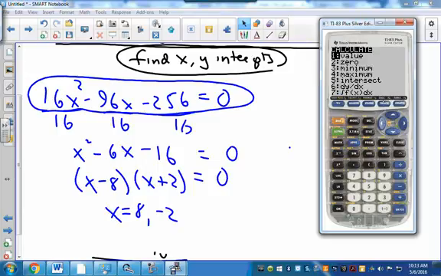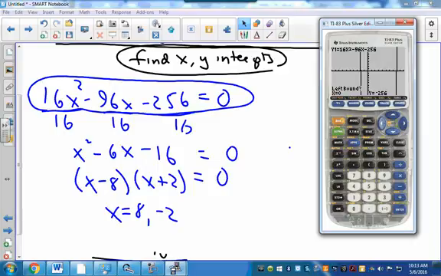Okay, so this one looks like it's near negative 2. Actually, no, it is negative 2, but say we didn't know the answer. Left bound, negative 3, and then negative 1, and it says negative 2 there. So I got an answer. And the same thing on the other side. It looks like it's around 8-ish. So, between 5 and 10, you could do that. Okay? So finding zeros on your calculator doesn't take more than 15, 20 seconds if you know how to use your calculator.